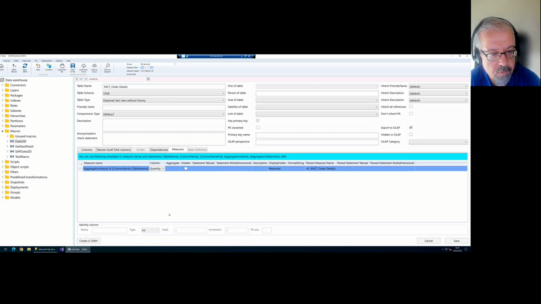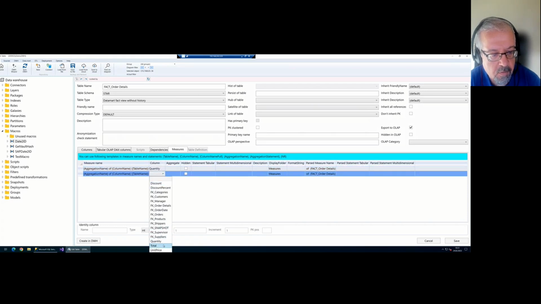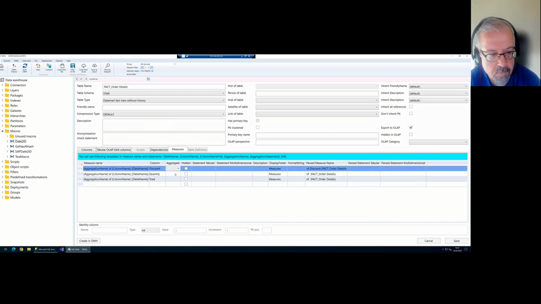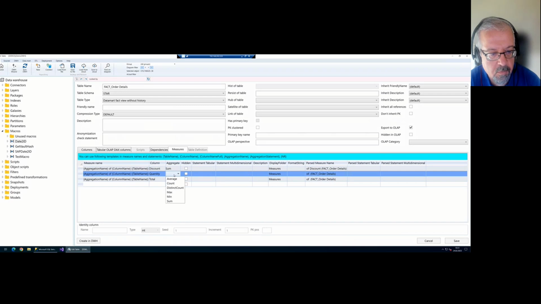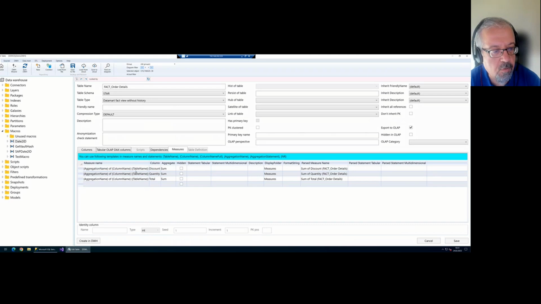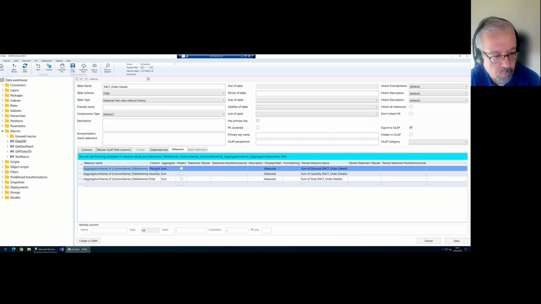Okay, we will take quantity, total discount, sum. You can see the measure name. Sure, you can define your own measure names, but for example, in Power BI and tabular models it's important that every measure name should be unique, and therefore we provide you with the AnalyticsCreator functionality.